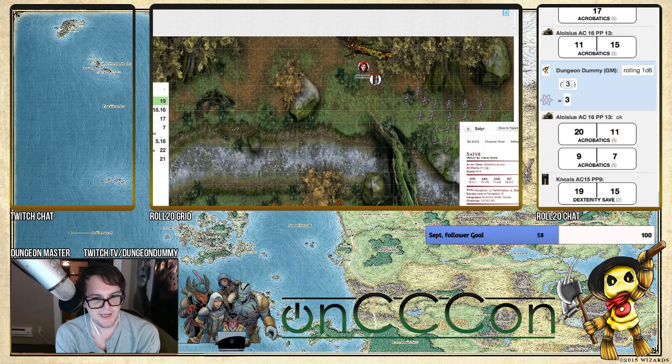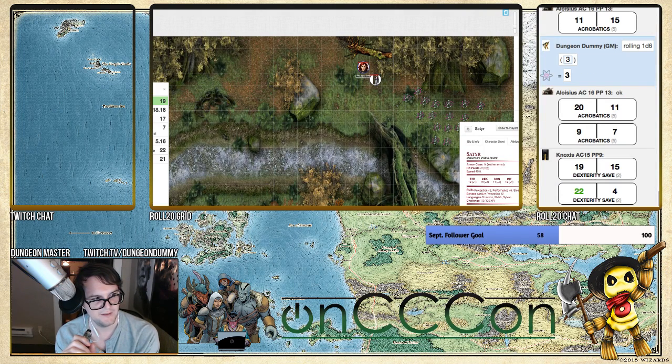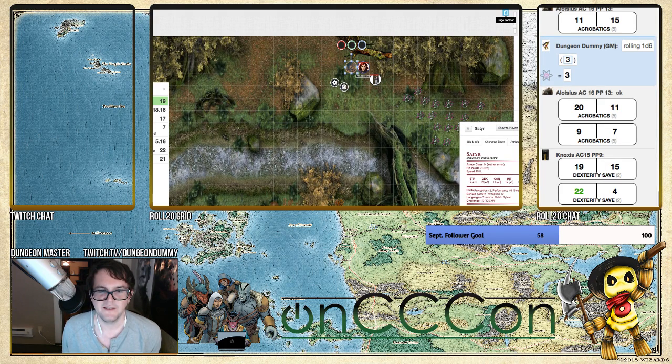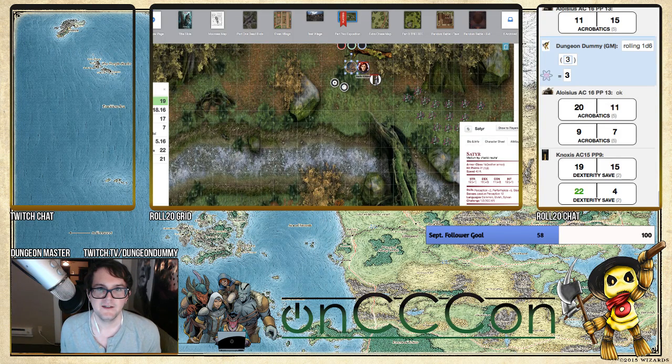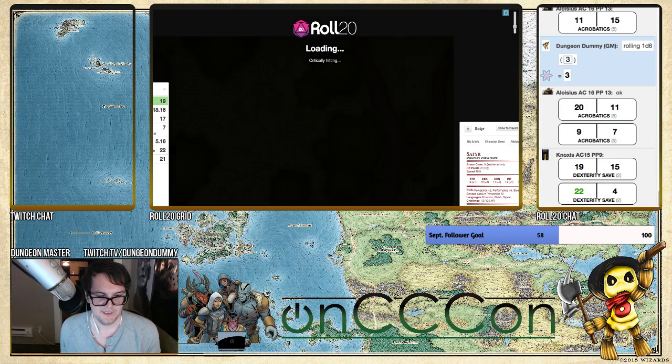There you go. And you're able to run easily across the log. You'll need another dexterity check to pass these trees and try to be the first one to get closer to the satyr. Beautiful. In fact, you do so well, I'm going to give you a 3rd attempt to make it. You're now in the next layer of the map. I'm going to just copy your token here and move you here.